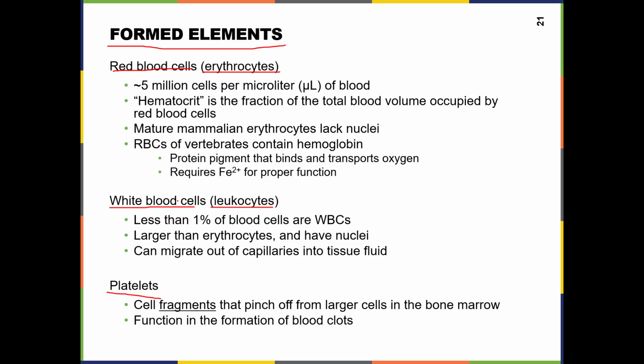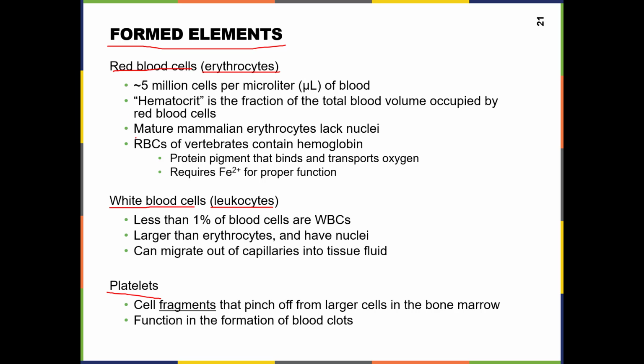When you look at a drop of blood under the microscope, you're mostly going to see red blood cells. Occasionally you'll see a white blood cell. Platelets are going to be hard to see unless you have a really good microscope because they're much smaller. And platelets aren't entire cells, even though they're included in this group. They're really not whole cells. They are pieces of cells that are intentionally pinched off of cells in the bone marrow and released into the blood to help make clots.